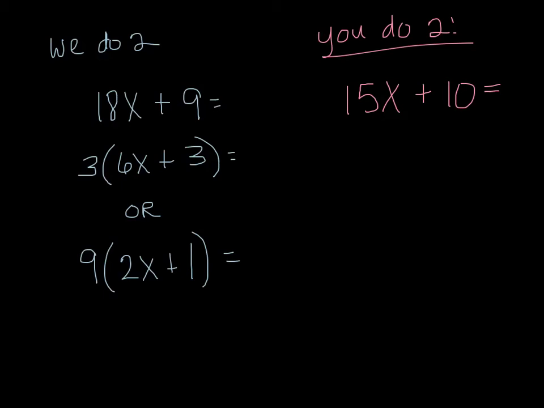Okay, so hopefully you've got an answer for that. What I notice is that this 5 is a divisor that can go into 15, and 5 can also go into 10. So I would be pulling the 5 out, setting it aside. And 5 fits into 15 three times. Still got that x there. I don't know what he is, so I can't do anything with him. And 5 fits into 10 two times. So 5 times 3x plus 2 is going to be the same as 15x plus 10. Same thing. So we just pulled that common divisor out, set him aside. That's what this part of the distributive property does.